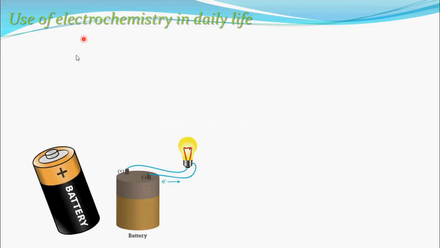See now why we have to study this electrochemistry. What are the uses of this electrochemistry in our daily life? See, you know that electrochemistry deals with production of electricity from chemical reaction. See, for example, this battery. This battery is application of electrochemistry only. Battery will produce electrical energy. We use that electrical energy. See, bulb is going through electrical energy.